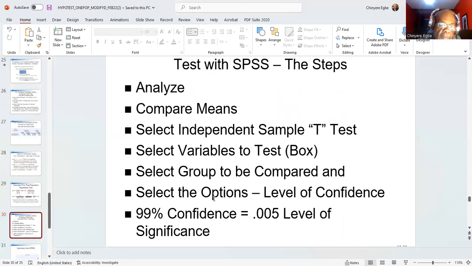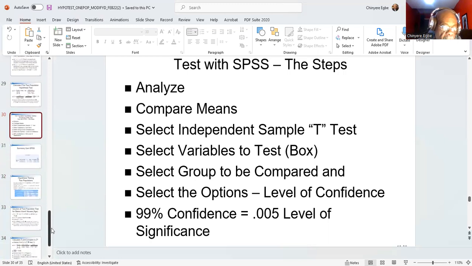I already showed you what the SPSS will do. It will give you a confidence interval. It will give you a calculated Z, and you can use either of them. If I ask specifically that you must use the calculated Z, then you have to demonstrate to me that you know how to compare the critical and the calculated. If I ask you to just give me an answer, you can use the confidence interval. You either get a positive or a negative, or you will get a crossover from negative to positive. And once you do get a crossover, then you cannot reject the null hypothesis. That is simply how to do it. There is nothing magical about it.